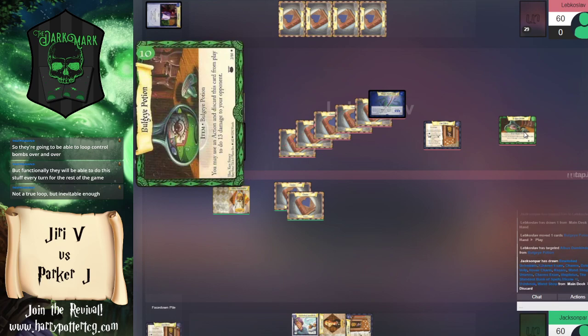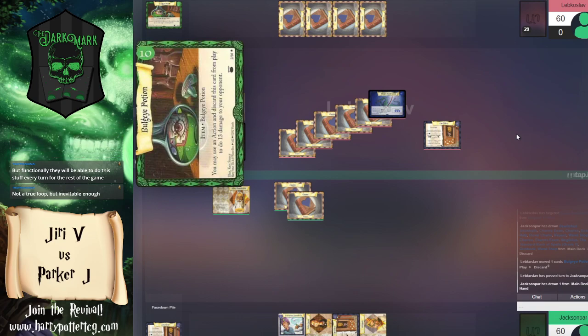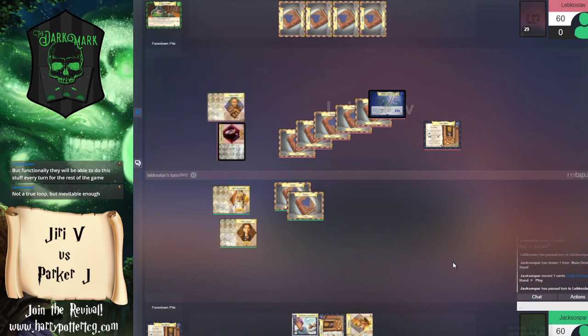See, so here it is, Gino. This is one of the bombs, right? Basically, he's put himself in a position where he can just cast the really expensive cards. So you can cast this Bullseye Potion. You can use an action and discard this card from play. So this is basically a 2-action card, one to play it, one to discard it. But then you do 13 damage to the opponent. And 13 damage now, he's down to 20 cards in deck.